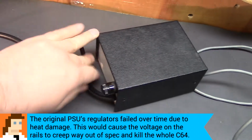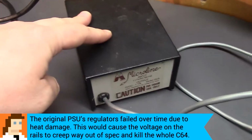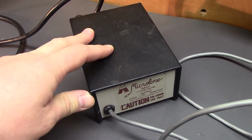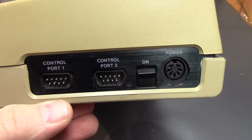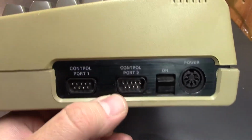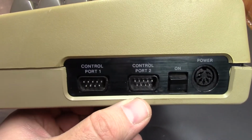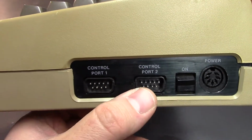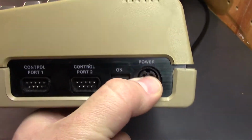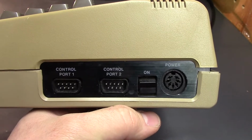The only user serviceable part is the fuse. If I remember correctly, everything inside of here is just gooped in epoxy, so you really can't mess with it, which is unfortunate. Here on the right, we've got 2 controller ports. These are for the game controllers. They accept a DB9 connector here, so you can actually use Atari joysticks and Sega Genesis controllers as well, which is pretty cool. We've got our power button here, and then here is the power inlet, which is one of the main parts we have to repair.